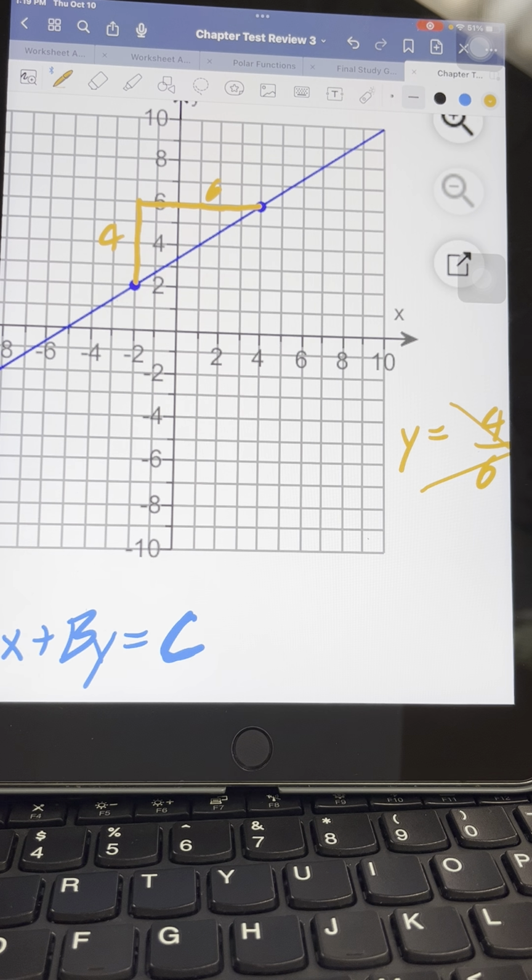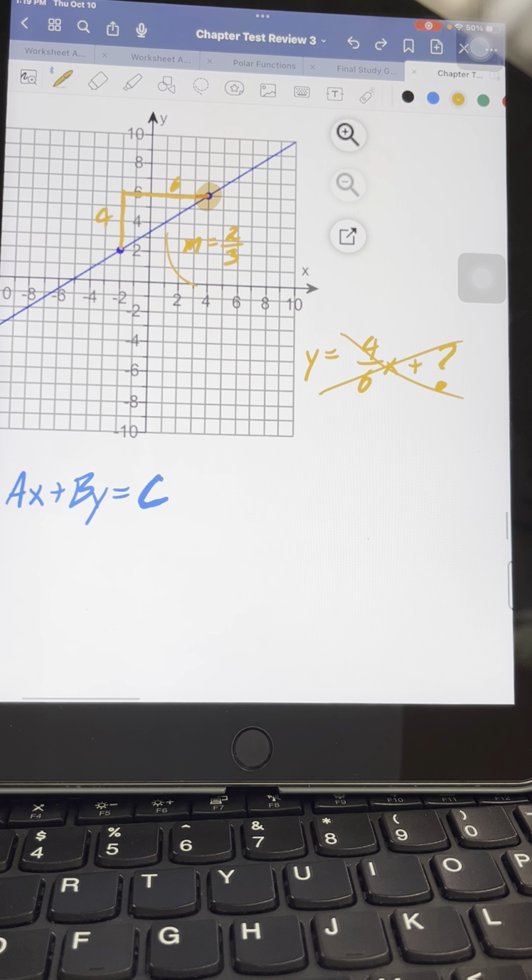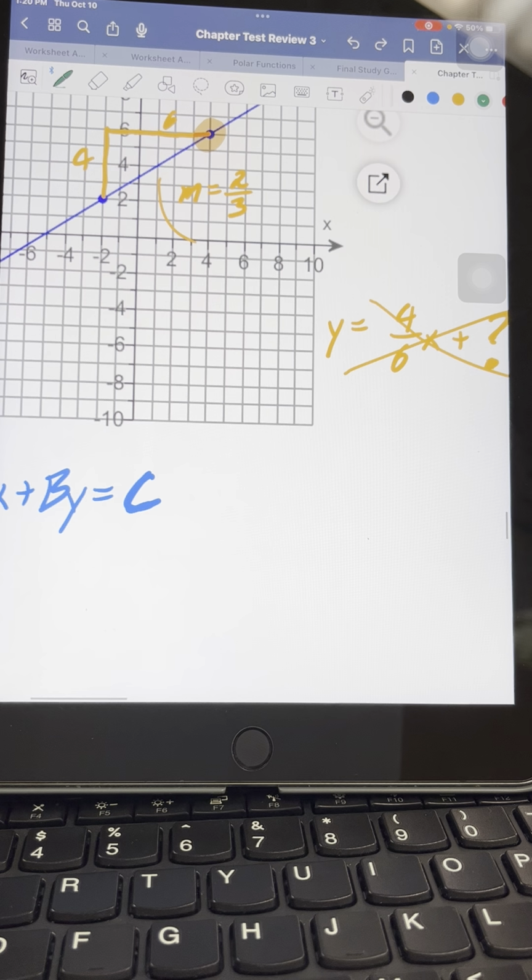So I'm going to choose, what point do we want to pick? Do we want to pick this negative point or this positive point? Let's pick the positive, right? So this is my point I'm going to focus on. So I have my slope, right? What was my slope again? My slope is 4/6, which is really 2/3. So now I have my slope and I have my point. So let's write it over here in green. So my slope is 2/3.